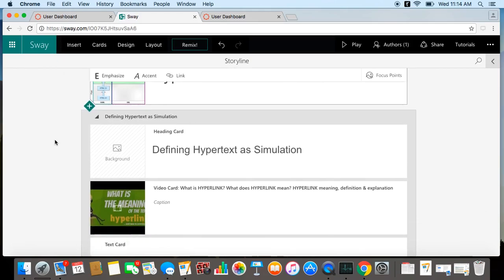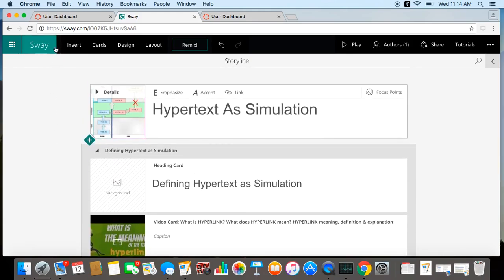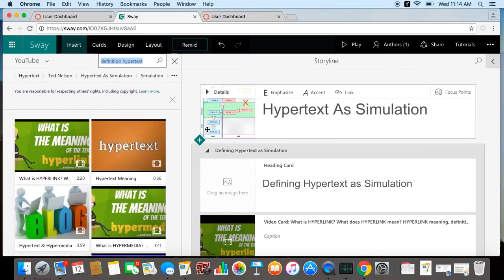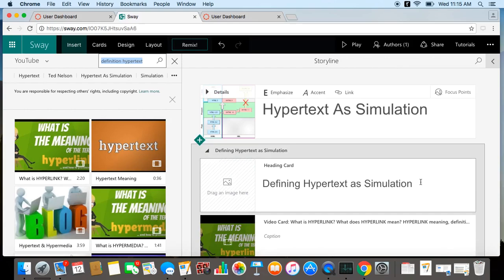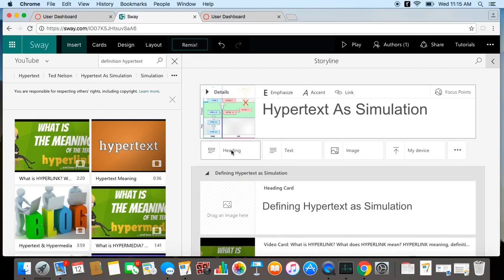Okay, so I'm putting these cards together and I'm adding in various types of content as I go along. Every time I want a new kind of paragraph, a new slide, a new section, I'm going to create a heading card, right? And again, you just use that little green button, it gives you the options, right? And every time you create a heading card, you're creating a new section. You can have as many sections as you want.